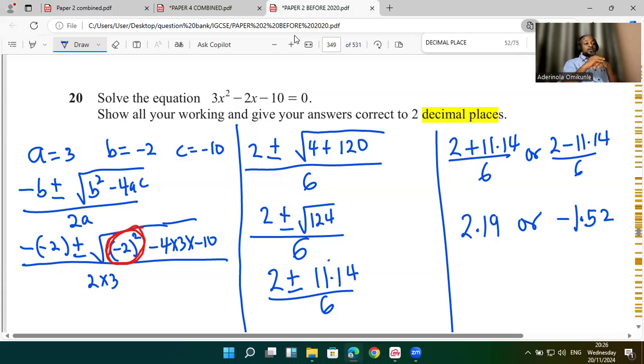I must say at this point that irrespective of what you've done, kindly ensure you always cross-check with your calculator. You cannot be too sure in an aspect like this. So that's how you solve using the quadratic formula. Let me re-emphasize again: the quadratic formula is often used when the equation cannot be factorized. The best way to identify it is that you'll be told to solve a quadratic equation to a particular degree of accuracy, 2 decimal places, 3 decimal places, 4 decimal places, and so on.